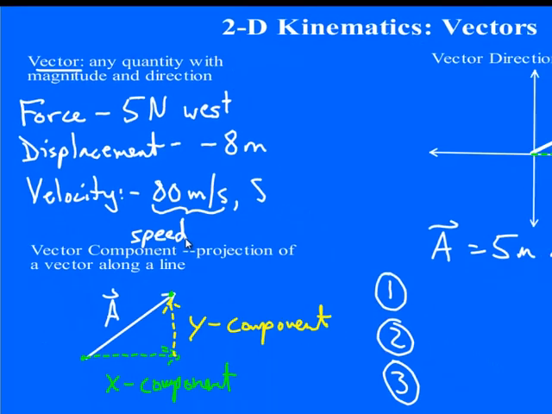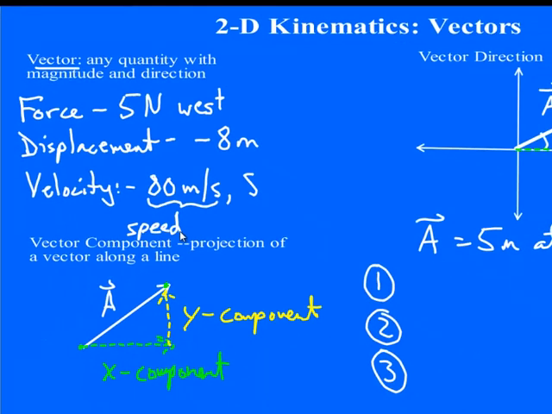Okay, in 2 dimensions, when you jump out of 1 dimension and you forget just up or down or just right or left or just north or south, you can no longer use positive and negative because the number of possibilities opens up exponentially. You're going to have a vector that can be anywhere in the xy plane, so we're going to be using angles primarily to determine the direction of a vector.